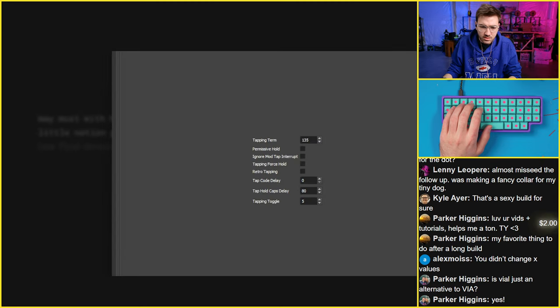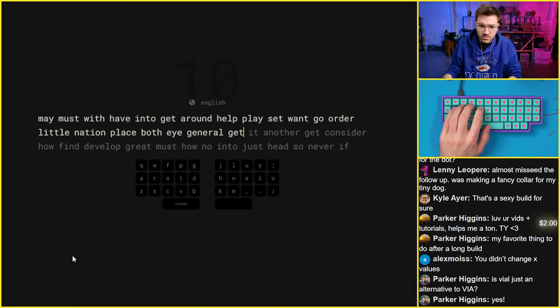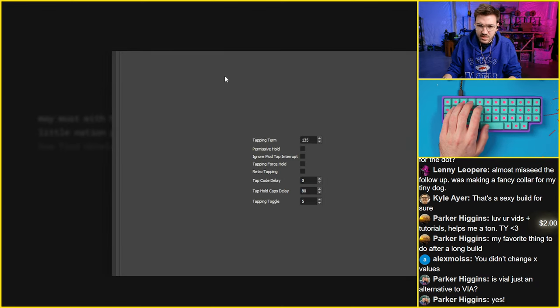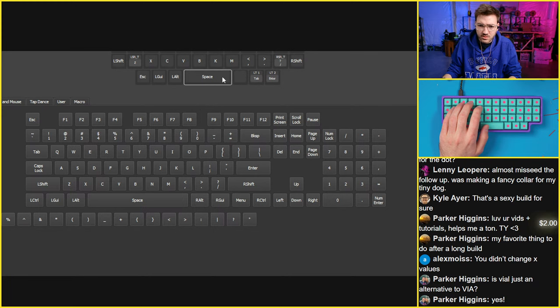What am I doing? Hold on. Is it still set to... Why is it still set to that? Did I not save it? Do I have to save the keymap in order for it to update?